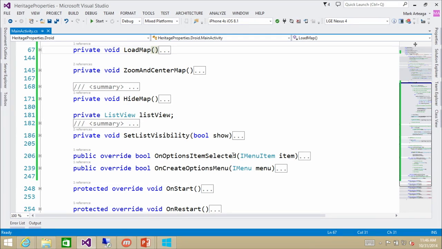So now we have the same application, similar to iOS, on Android, sharing code, and we still have a lot of UI-based code. A lot is specific to Android, a lot specific to iOS, that we want to potentially get rid of.